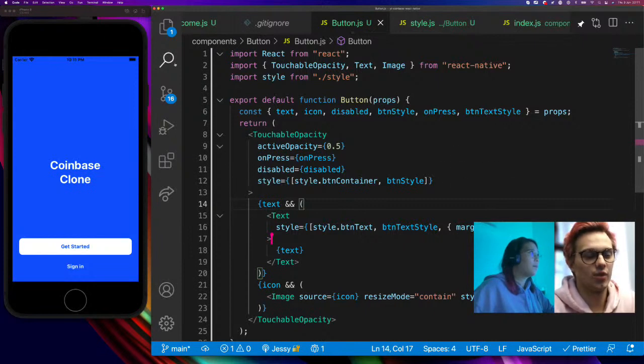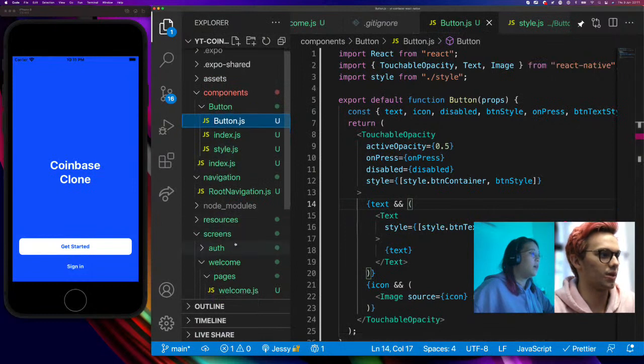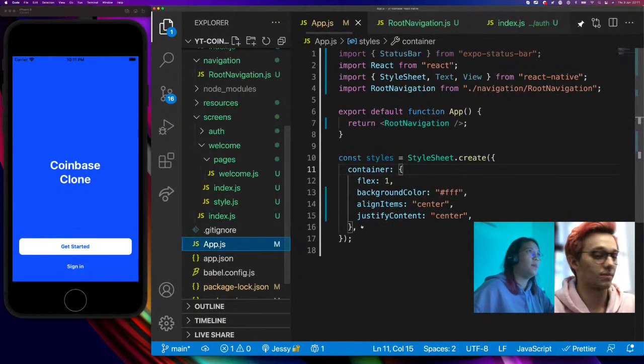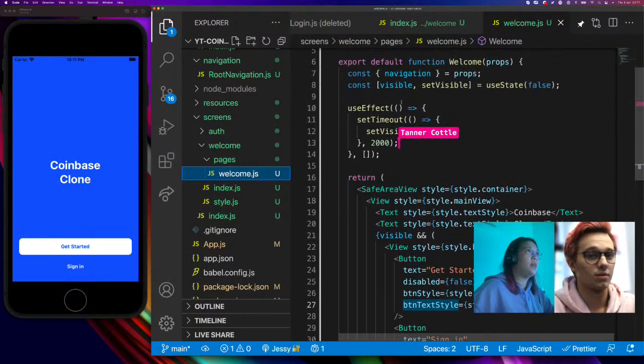So actually, if you reloaded, we don't have to reload it, but if you did, you would see the splash screen for a couple seconds. We only see the logo. We see that the page is loading basically, and then the buttons appear. So they're not there instantly. Yeah, that's because of the set timeout, right? With the 2 seconds we put on before it's visible with the conditional rendering, right? Where was it? In app, or where did we do that? It is in the welcome page. Exactly. So that's what happens here, guys.